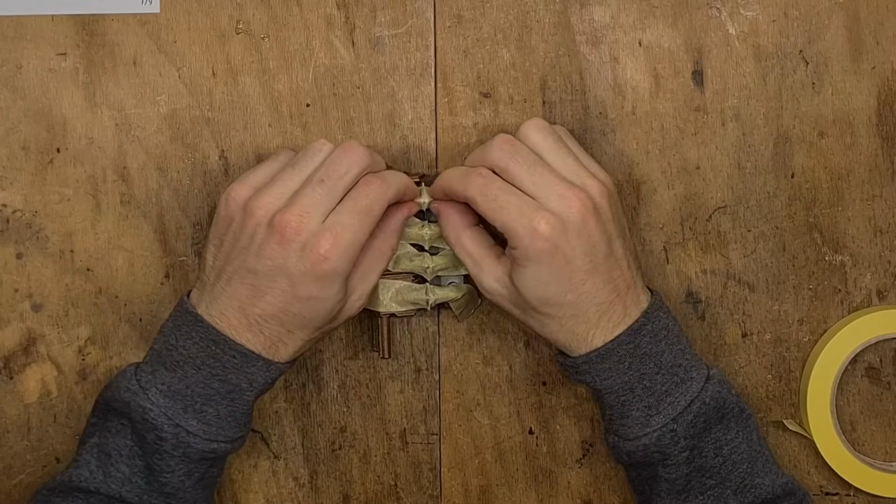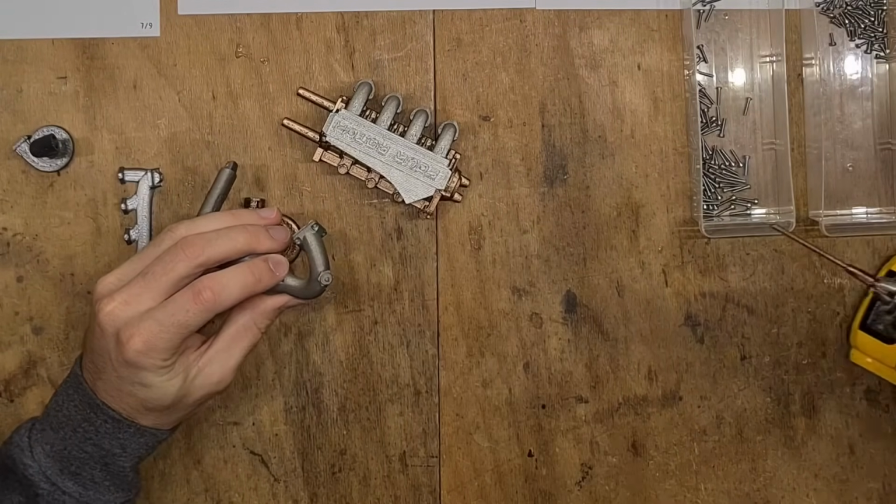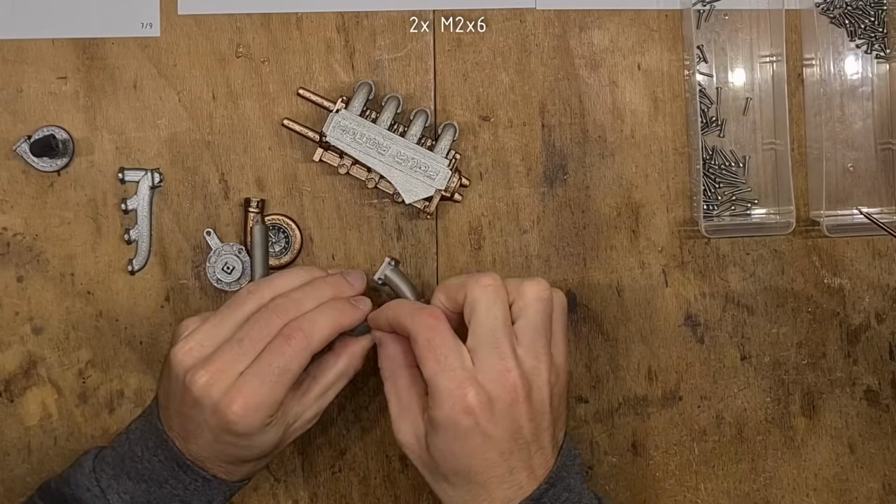After the glue is cured, let's assemble the full engine. 2 parts of the intercooler get joined using 2 M2x6.